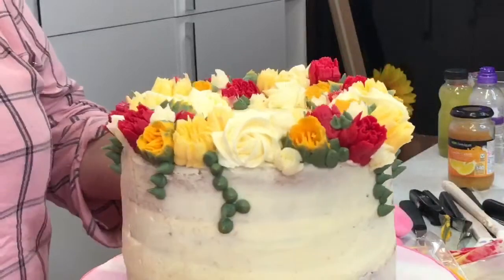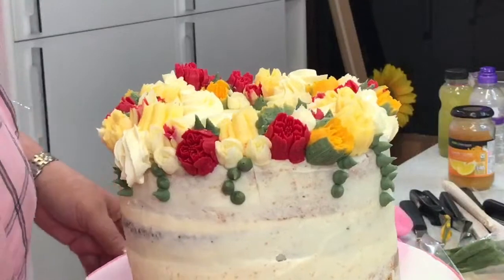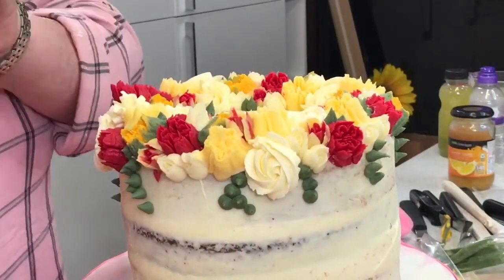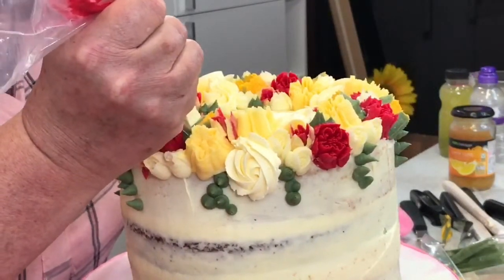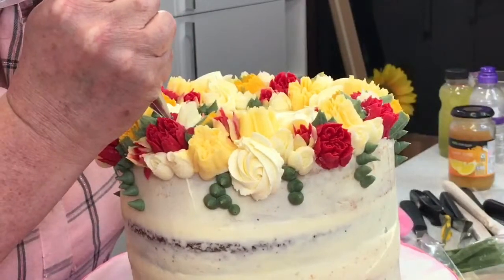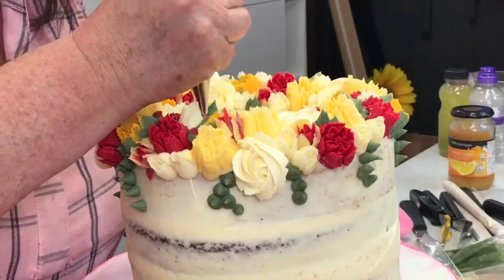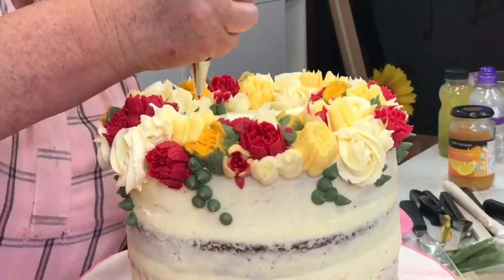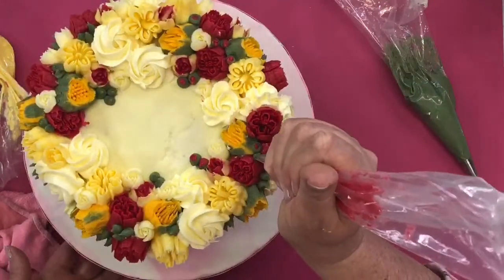Right, okay. So then we need the little red bud that I did. So where's that number 3? That we did. So we're just going to go over the berries now. We're just going to fill them in. Now this is just a little bit more fiddly, but it's well worth the effort. All we're going to do is just squeeze into the berry.